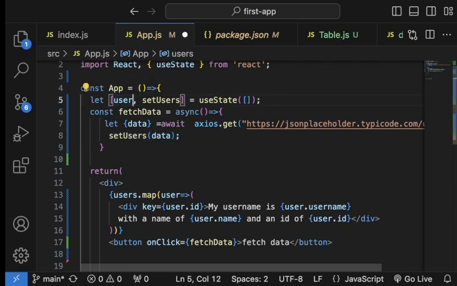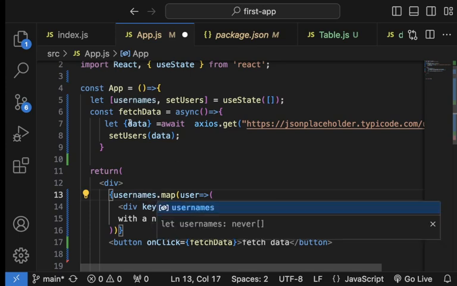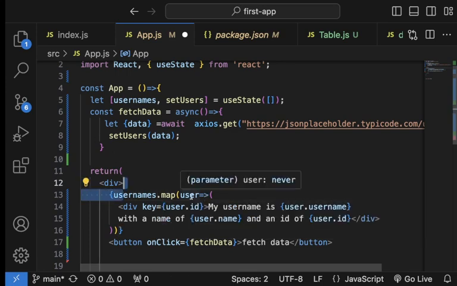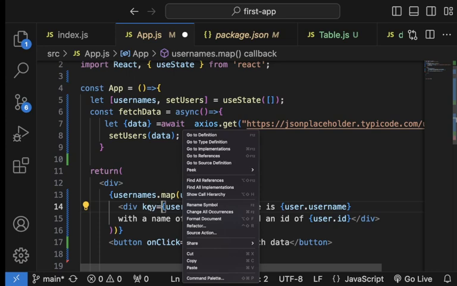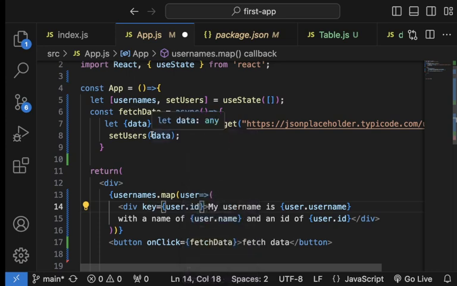But I want this instead to be usernames, so that this username will just be the usernames alone, not all the info. When I map it, I only want to see just the username and the ID, just the two.